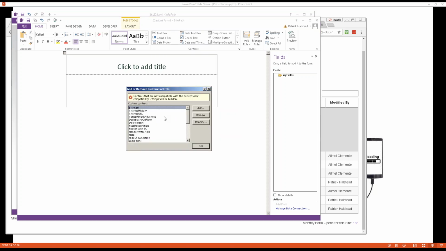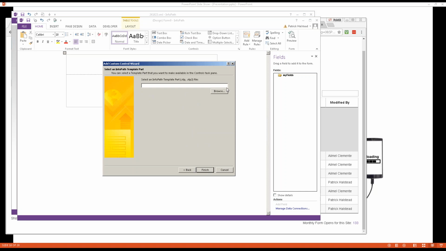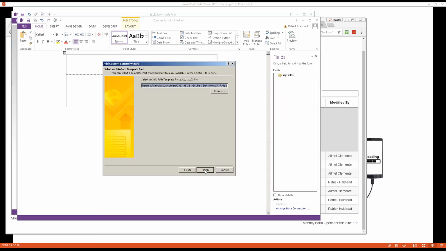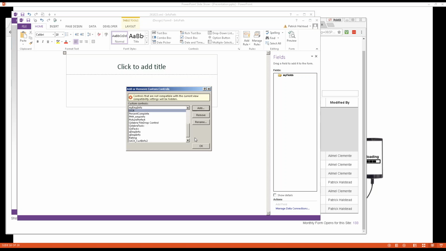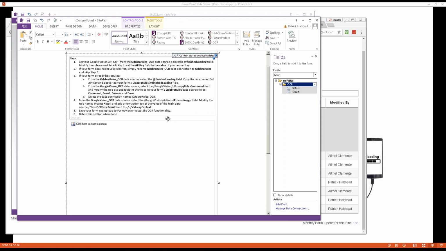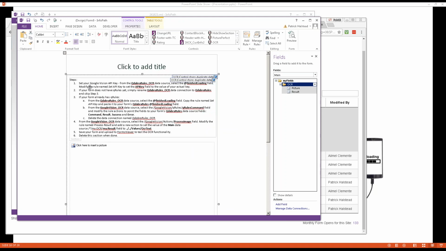So I'm going to go into custom controls and remove it. So let's see if this is it. This looks like it is correct. Okay, so when you add the XTP, we added this text to the XTP to basically help you quickly deploy it. So it's really quite simple.